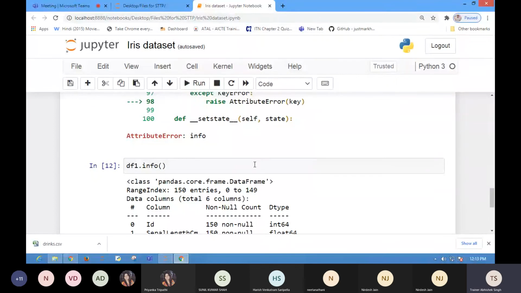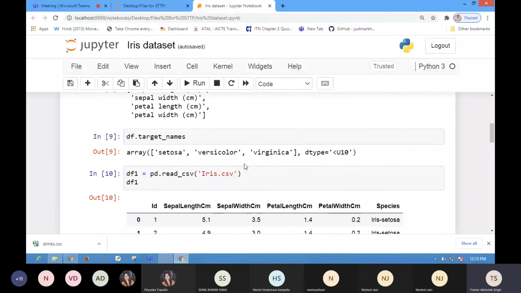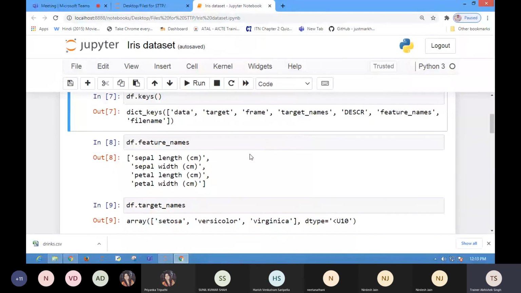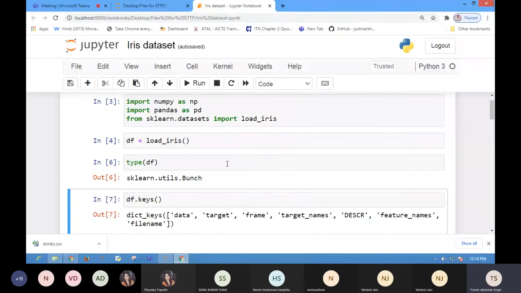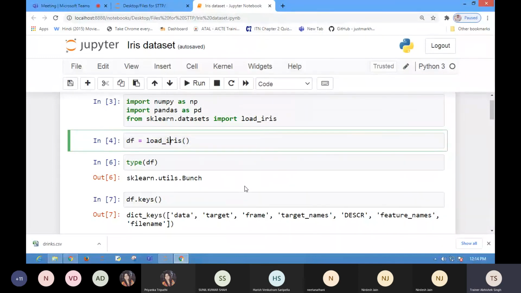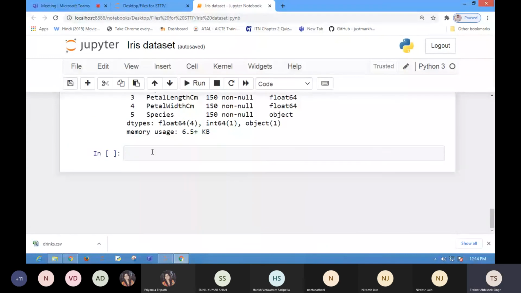Earlier you created a feature column of TV, radio, and newspaper. Then you created a target column of sales. But here, if you are using the direct data set, target names are already done and feature names are also already done. You just need to provide these things to X and y variables directly. So that's why for demonstration purposes, I'm using this for the moment. That is df, not df1. But I think the purpose which I wanted to show you is clear.